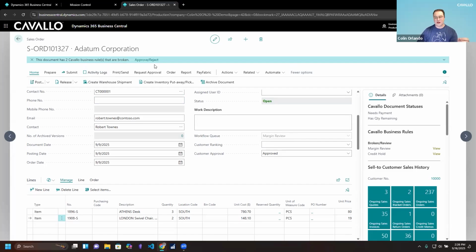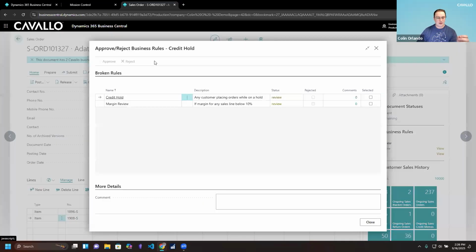And there's a number of other areas within the ERP system that I can approve from. I'm just going to do it right here since we're on the order card itself. So you're acting as manager and salesperson here in this scenario? I totally am. Yes, best of both worlds.